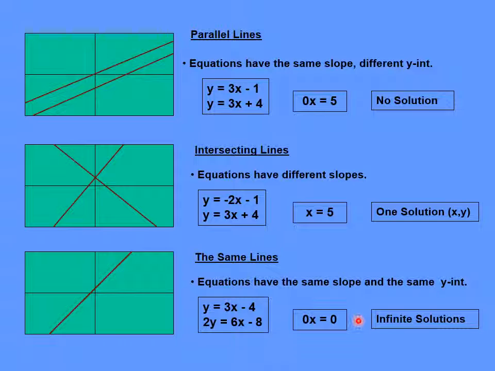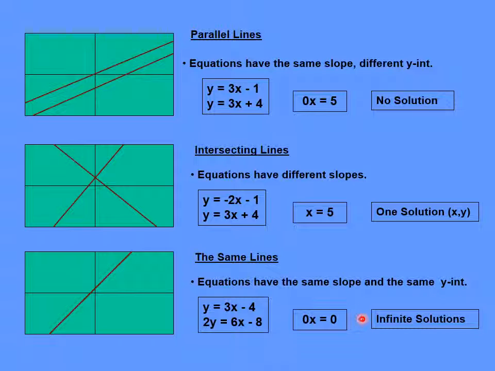And the reason is because when we're trying to find the solutions to a set of equations, we want to know where do they intersect. This one never intersects, so we call it no solution. This one has one point of intersection, so we call it one solution, one exact solution. Now, if you ask yourself how many points do these two lines have in common, they have many, many, many points. Every single point on the line is in common with the other line because they're overlapping. And this would continue on. This line continues on forever, so we have many, many solutions. And so we call that an infinite number of solutions.